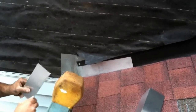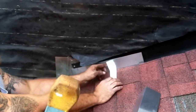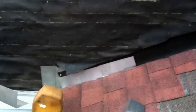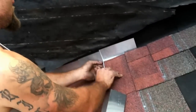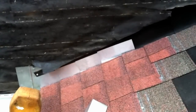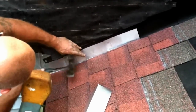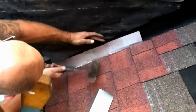See, that was the problem. The last time it was done, they only overlapped a quarter inch. And when the ice melted, it backed up underneath the step flashing. So you slide these up under each shingle, and then you attach it to the wall, and then you'll be ready to put the siding back. Here he is now tacking the flashing in. You could use a staple hammer or nails, either one, it doesn't matter.